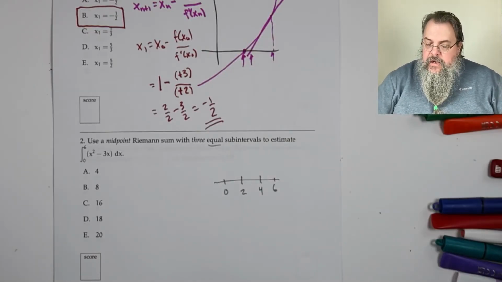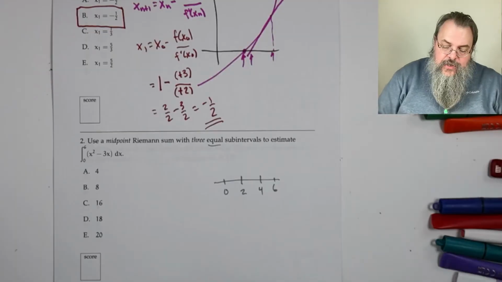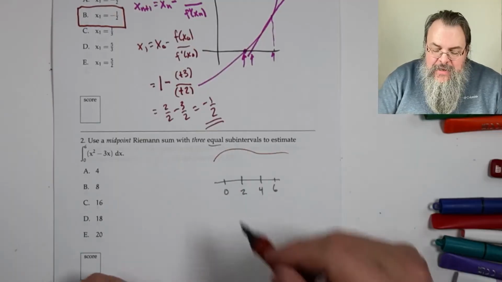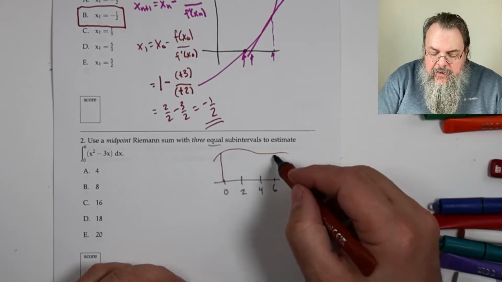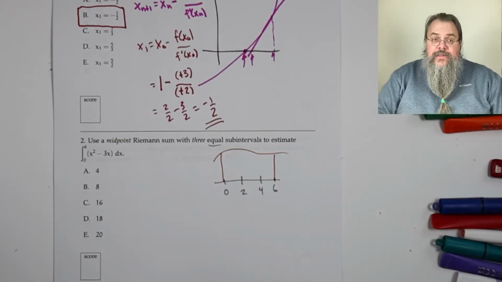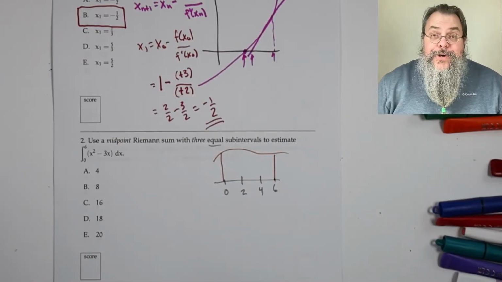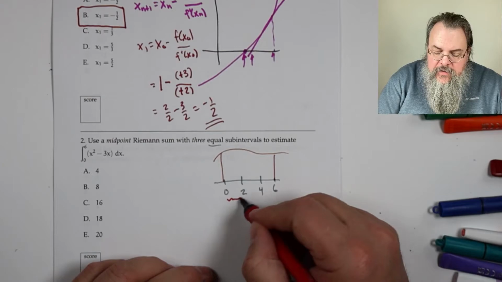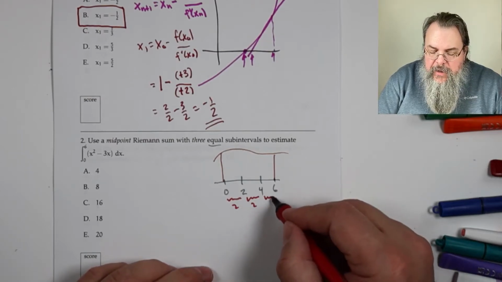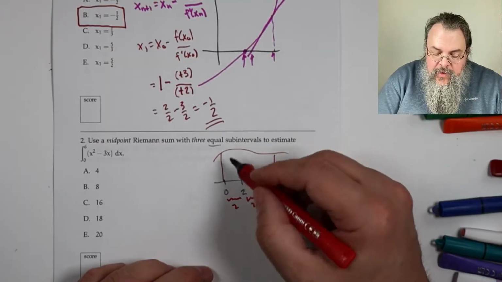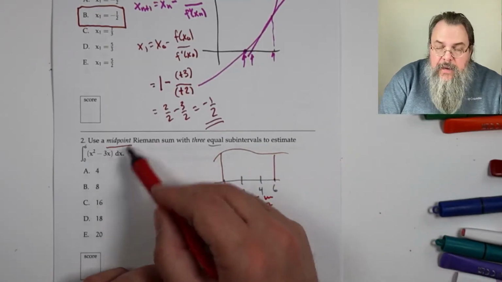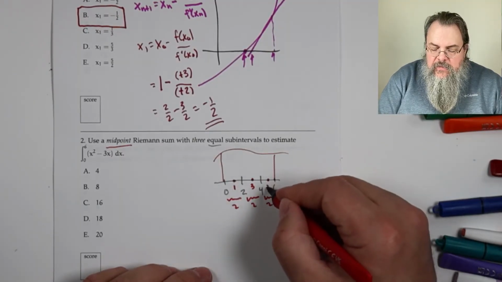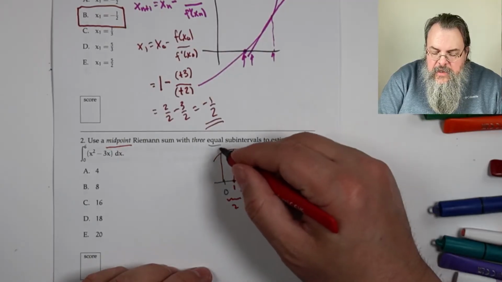Now, above this, we have a function. So there is some function. That's obviously not what the function looks like, but let's pretend I could draw. And what can we say? Well, we're after the area. The idea of Riemann sums is to say, what if everything were rectangles? Rectangles, that's not so hard. The widths are 2. Got to keep our widths about us. What are the heights? Well, for the heights, you have to say, where do you look? And this is where that midpoint comes in. So we take the midpoint of each part, 1, 3, 5, plug it into your function, and that will be your height.